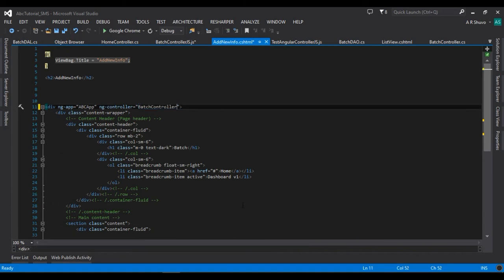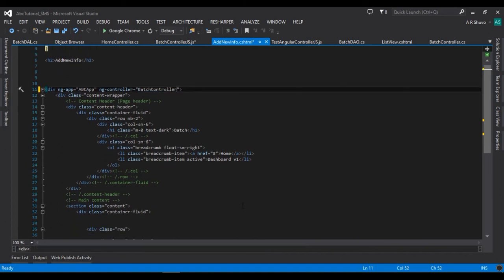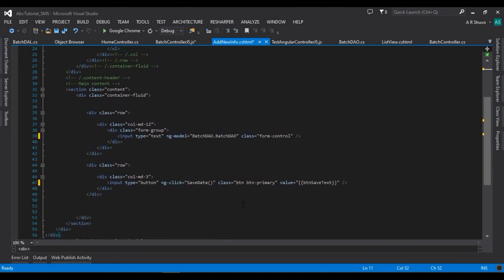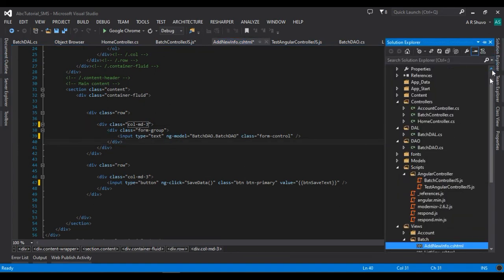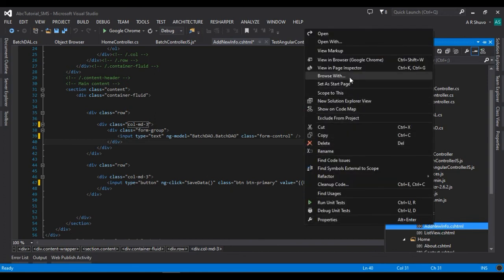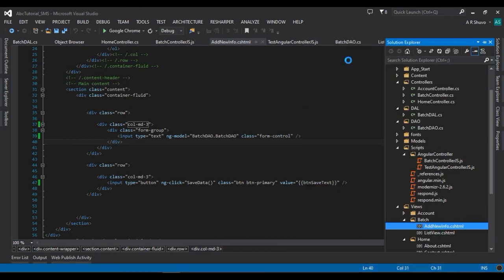Okay, and I'm going to just save. Okay, and Solution Explorer, view in browser.